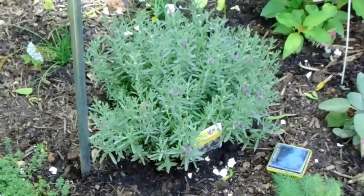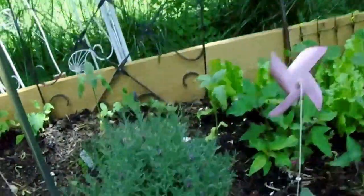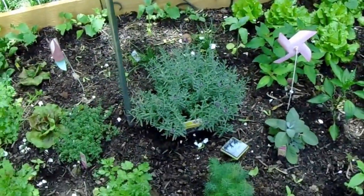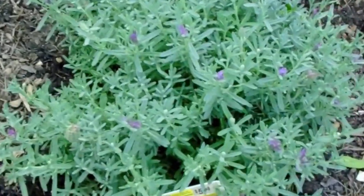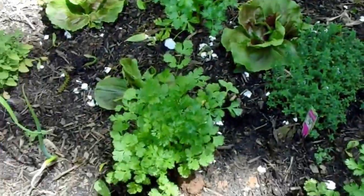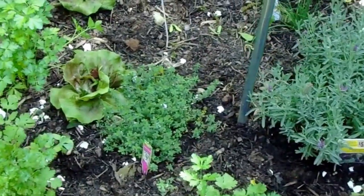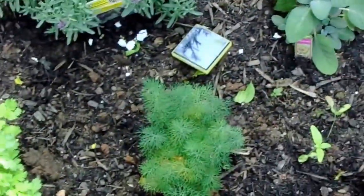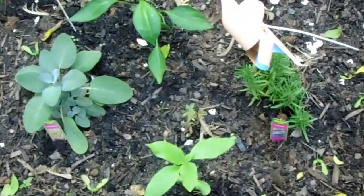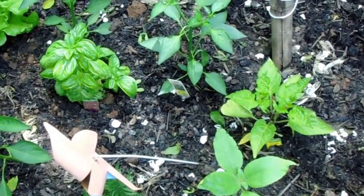I've got rosemary. This right here is, what is that? I forgot. It's lavender. I love lavender. So, yeah, that's my lavender here. Got little bitty purple flowers coming up on it. Anyway, I've got the lemon thyme. I love, what is this? My gosh, when I get out here trying to tape something, cilantro. This is dill. So now it's coming to me. And these right here, I can't remember what I planted here. I think those are some kind of bean.